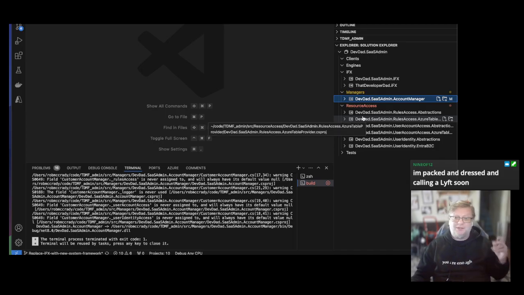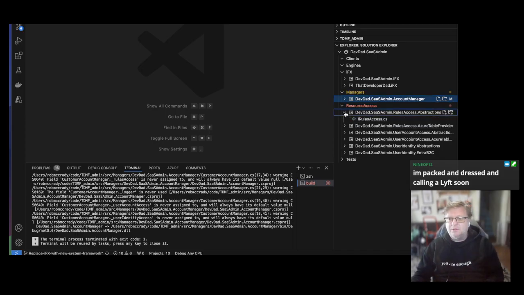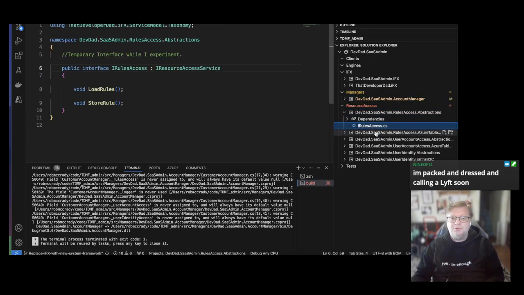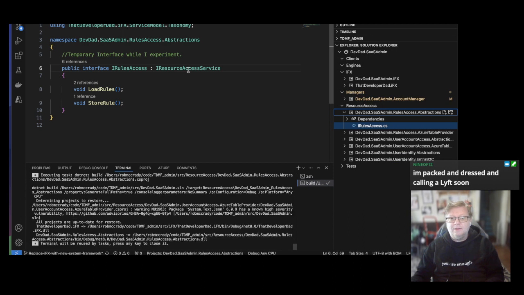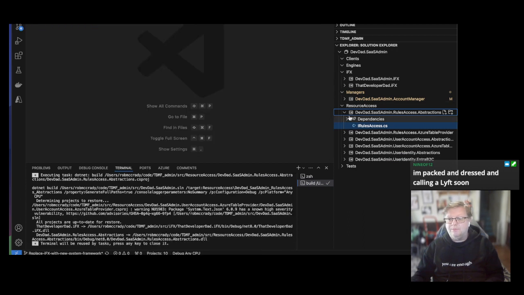Let's fix all of our compiler errors first, obviously. So come into abstractions, rules access. Let's build this guy. And I don't see any errors here. Good. We'll fix our abstractions first.